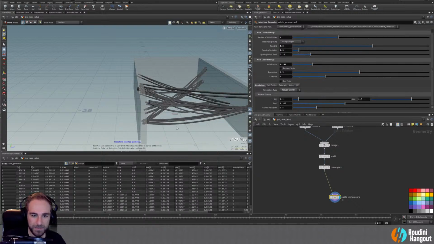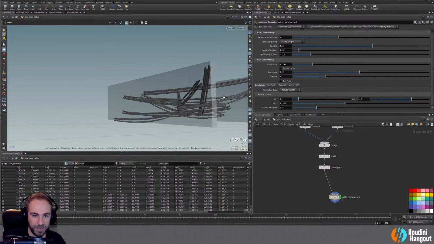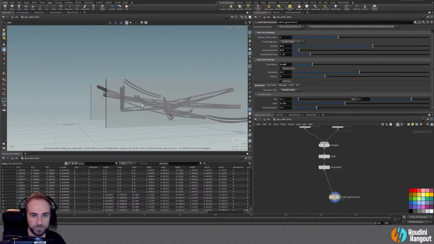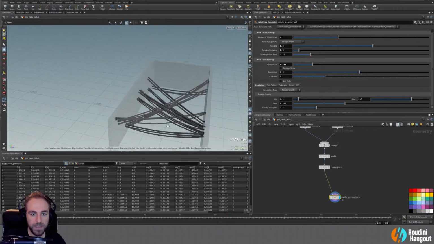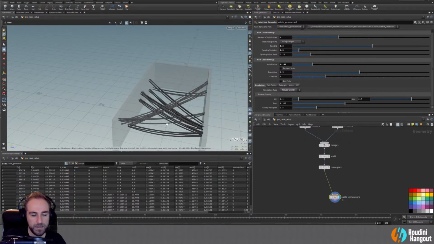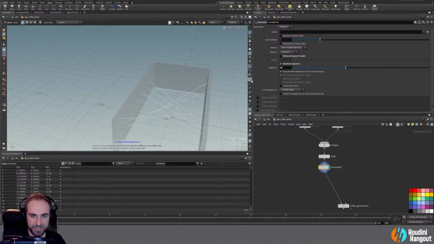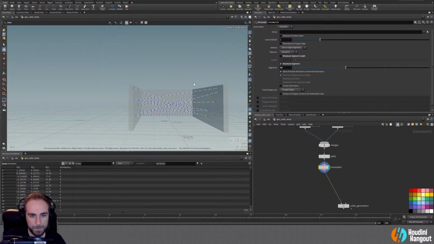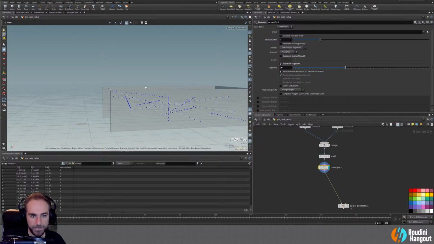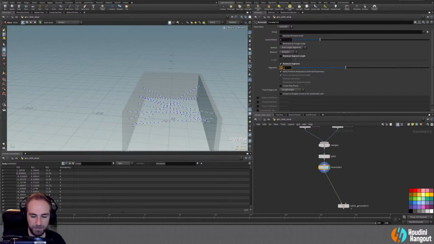Don't like that. All right, let's go back to pseudo gravity. That's just going to help it drape a little bit. So, cool. Let's do a few things here. Let me see how many samples this is again, just so I can remember. Okay. Maybe we don't even need that many. Maybe we could do like 10 or something like that.